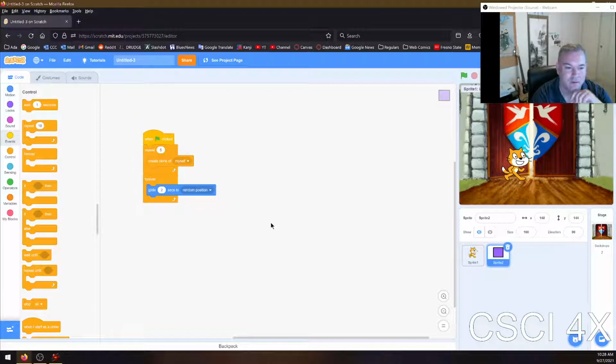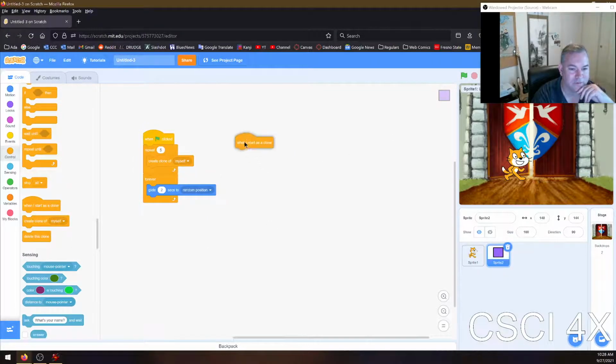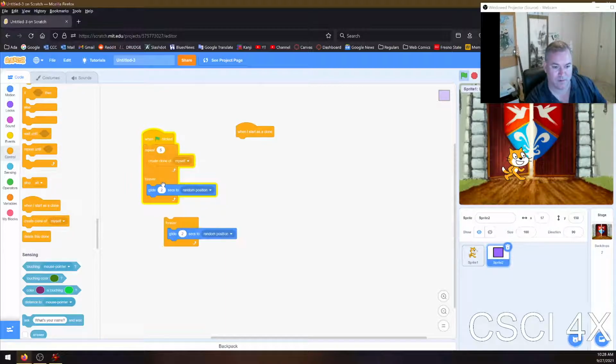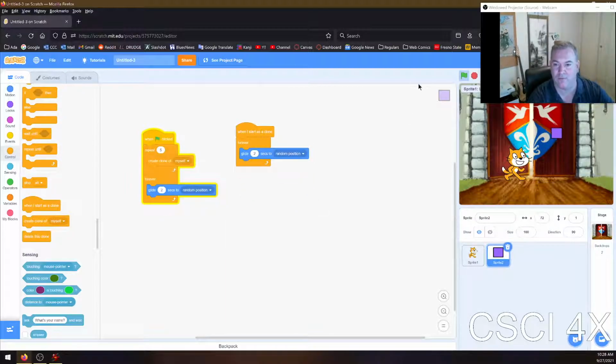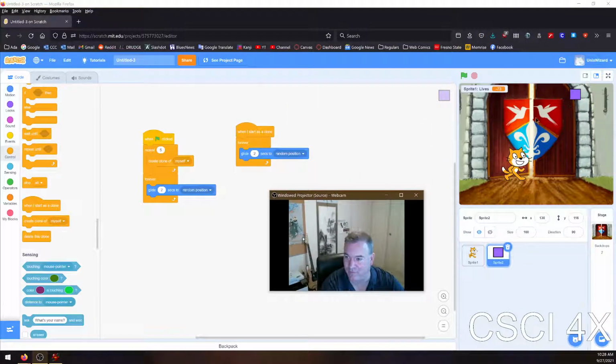So when I start as a clone, and there we go. It starts off cloning itself 5 times. Each of the clones goes into a forever loop, and when you stop it, the clones all vanish and just the original remains.